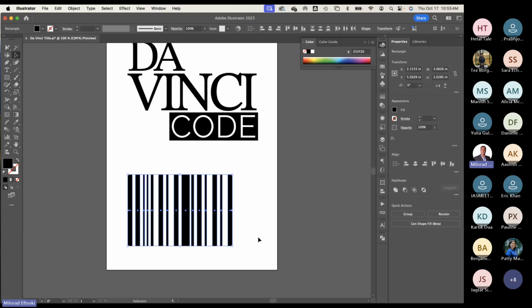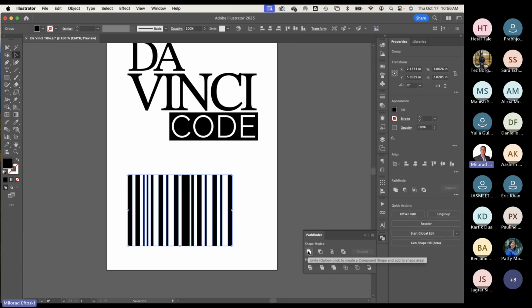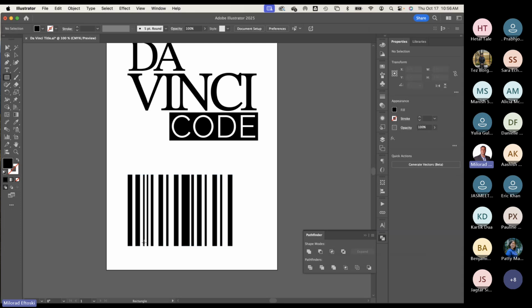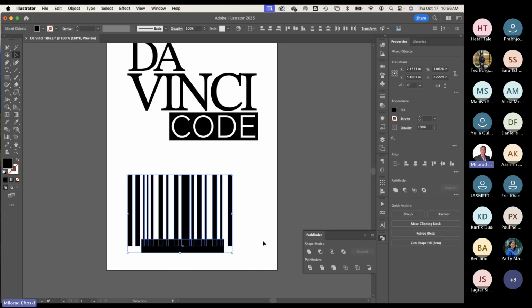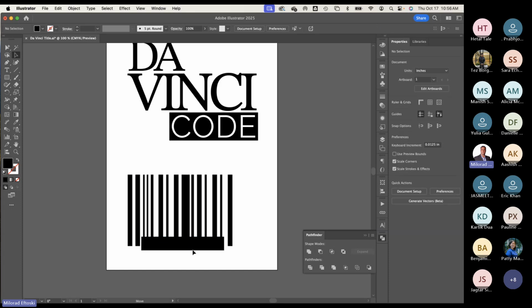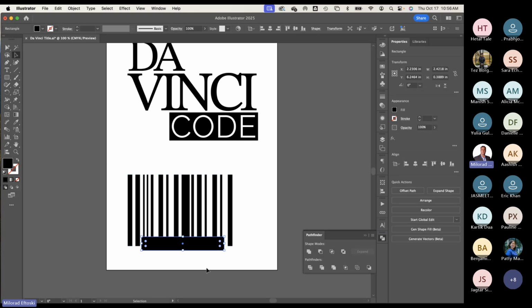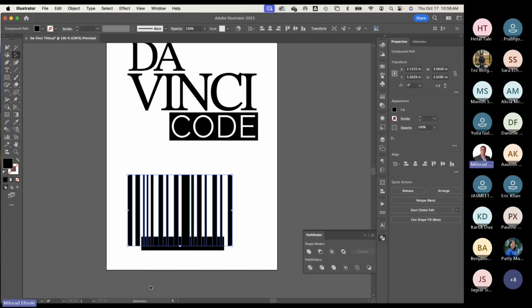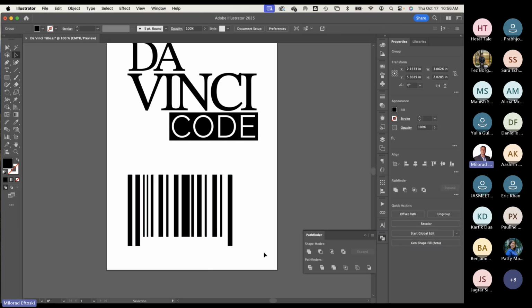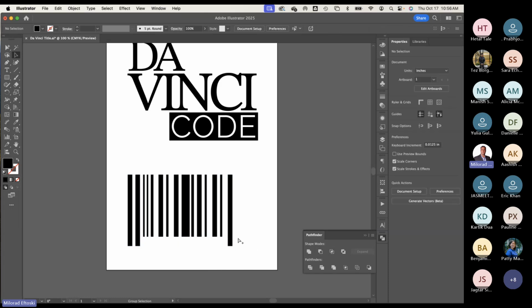There's more to this, by the way. You might have to maybe unify them, like unite them like that. Maybe create another object over here. And with this one, I'm going to probably clip the front. Oh, how do you clip multiple objects? There's a quiz for you guys in Illustrator. So to clip this from that, what you have to do is convert those objects into a compound path. A lot of people don't know this, by the way. I'm just teaching you some advanced secrets here. Once that's a compound path, then you can actually go ahead and clip multiple objects. Okay, just a quick little side note for you guys.